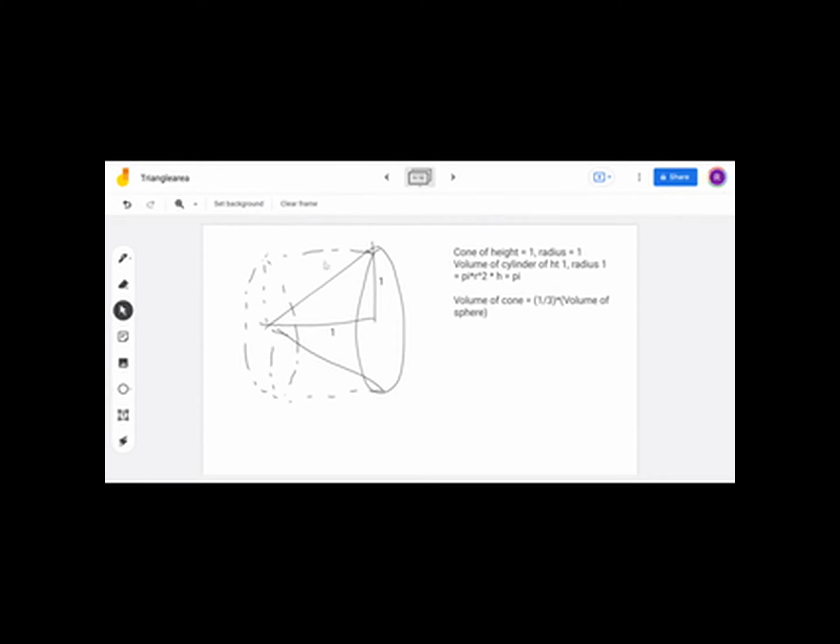Okay. So normally, when you say pi r square h, then the height is always the thing between the two circles, right? The gap between the two circles. So here, even though I'm saying height, actually it is the horizontal dimension. So the height of the cylinder is going to be 1 here.